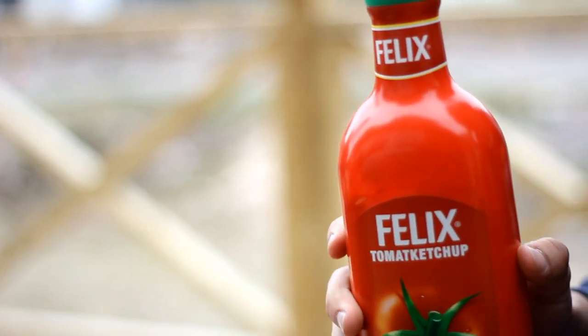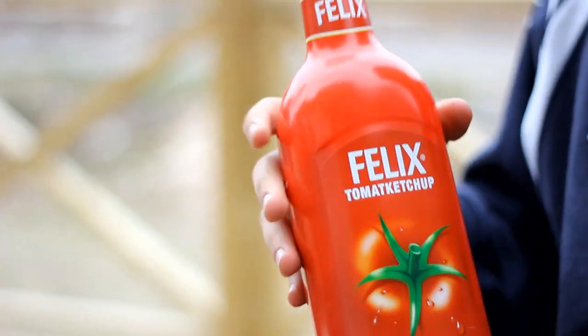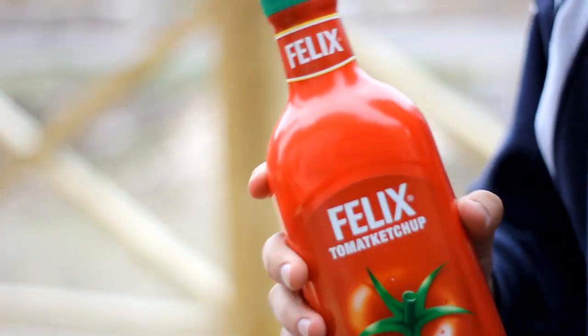Then the second thing. Felix tomato ketchup. The second thing. Felix tomato ketchup.